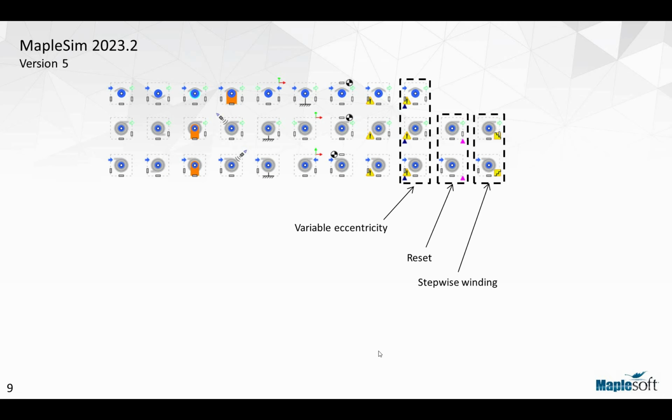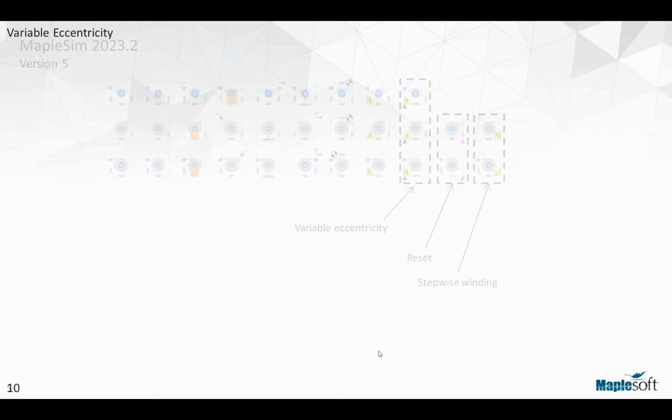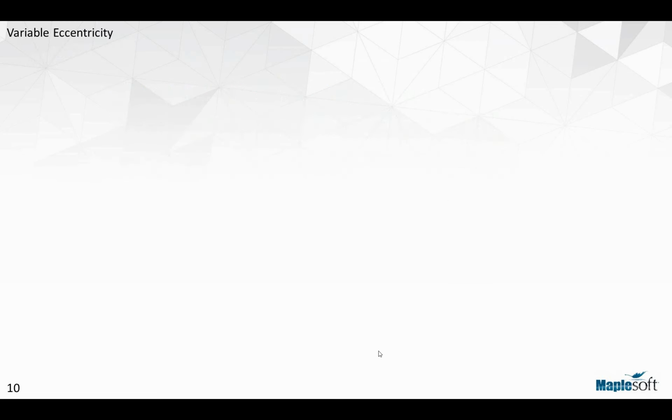So far, before this release, the winding process was smooth, as in the radius of the roll would smoothly, or linearly with the velocity, increase. This time around, we looked at including an approximation of what happens when the web meets the previous layer on the roll, which creates a small step in the change in the radius. This would have an effect in the rest of the web line through an increase of the web speed, which then results in tension ripples. So let's start with looking at the variable eccentricity.